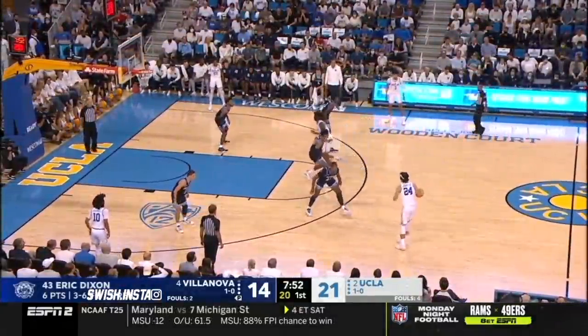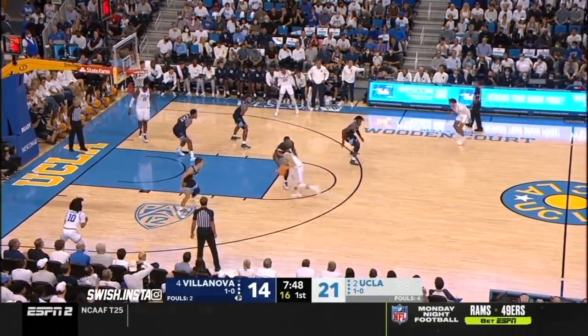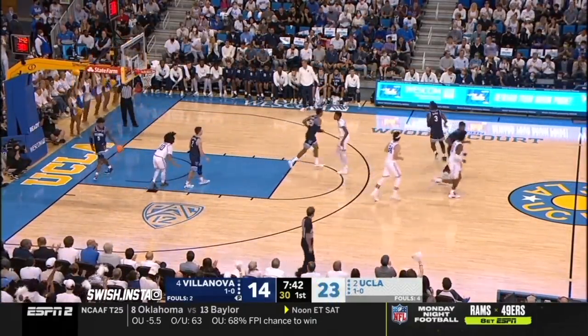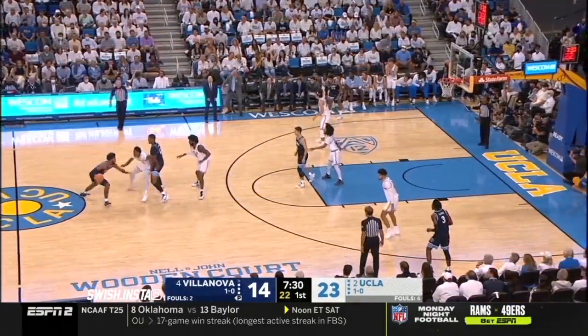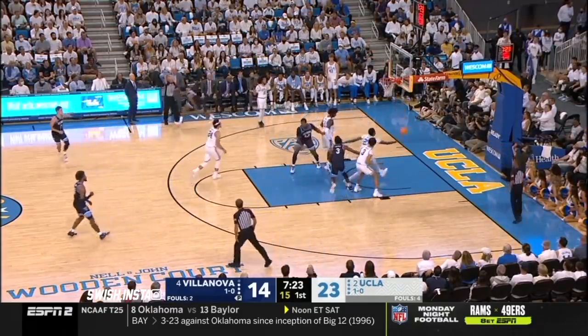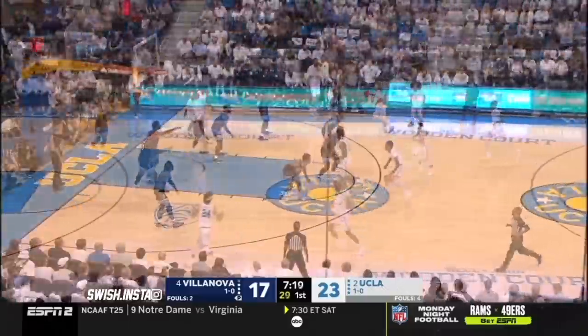That was recognized, and they got it to a better angle to get the ball inside. Knockers got the switch, goes by Dixon, and banks it home. UCLA's playing with a really good rhythm on offense right now. This is the ball and they can really spread the floor because they can shoot it at most every position. They've made their last seven shots. Gillespie passed up a three, given an assist on the three by Samuels — give him credit.